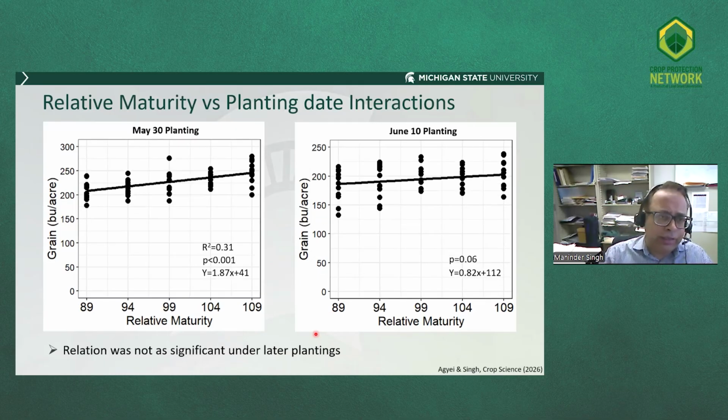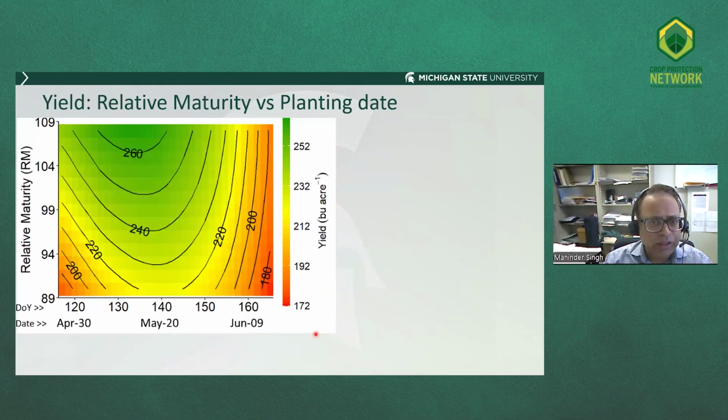When we looked at our end of May and June plantings, you can see the relation is relatively weak to non-existent, right? So again, that improvement or decline in yield based on changing maturities did depend on our planting times, right? So that is what we were chasing, and we did see that in our data. These data are across 3 years, so pretty strong data set overall. And this figure is showing you all the pooled data across all years and planting dates into one figure.